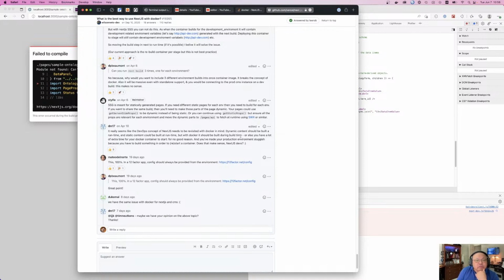Could be built up, but with Docker it should be built during build time, or else you have a lot of extra time for your Docker container to start for no good reason. And you made your production environment sluggish because you had to build something in order to restart a container.